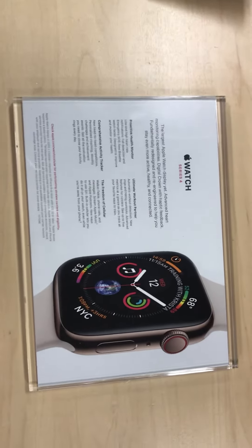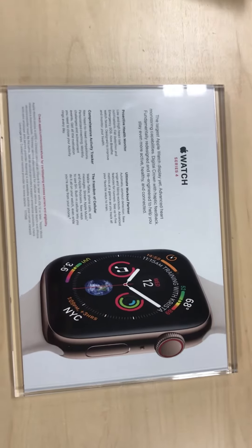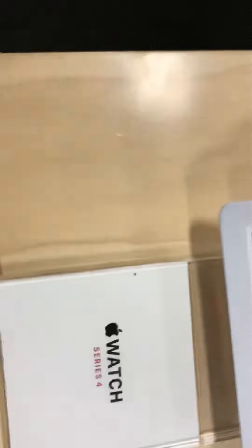Hey Apple fans, here we are back at Apple headquarters in Cupertino, California. Today is the release day of the Apple Watch Series 4 to the public. You can zoom in and read all the interesting stuff about it. One of the biggest best-selling features of the Apple Watch Series 4 is that it can do an ECG right on your hand, and it's approved by the FDA.